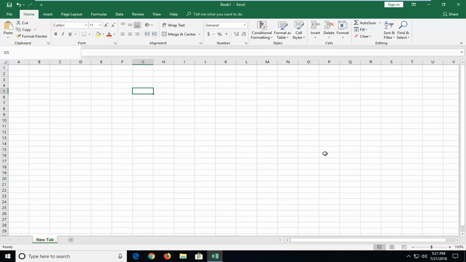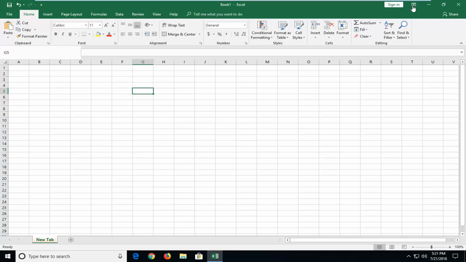In today's tutorial, I'm going to show you guys how to change your ribbon settings on your Microsoft Excel product. So if you want to make it hidden all the time or always show the tabs and commands, this tutorial will be for you. It can be a pretty straightforward tutorial and we're going to jump right into it.